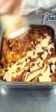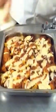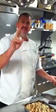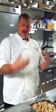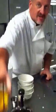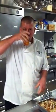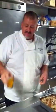And we just so happen to have our favorite bourbon sauce, and just cover the top of that. Man, does that look good. And there's a little bourbon in there. And the second tip, while you're making this, it's always good to have an old-fashioned bourbon right here to enjoy as a beverage. It takes a lot of the stress away.